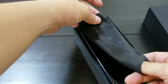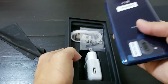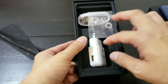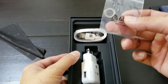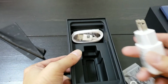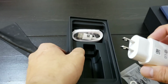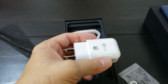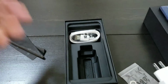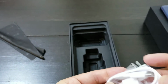So as usual, there's a microfiber cloth out of the box, just like on the V30. The packaging is quite simple, very similar to the V30's box in fact. So you have a SIM ejector tool, a US plug. Finally, I actually don't have many US fast charging plugs. When devices are shipped to me, they're usually either the China plug or the South Korea plug. So finally I have a US one because I'm actually American. I go back to the US every now and then. And you have a micro USB cable.